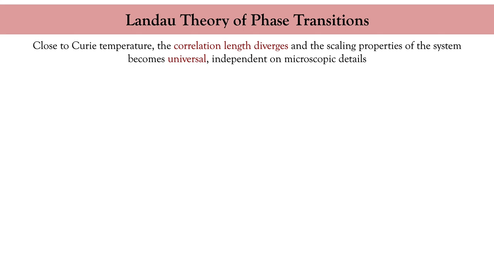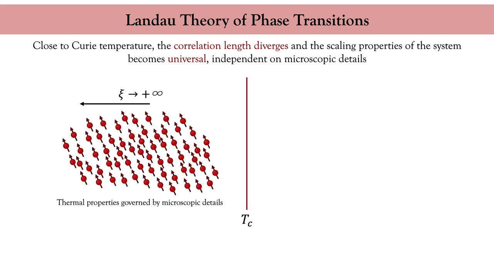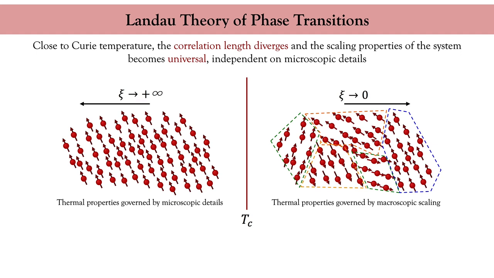If you take a magnetic material below Curie temperature, its correlation length is infinite because the magnetic order is the same everywhere and its thermal behavior is described by its microscopic properties as we have seen in the previous lecture. If you consider this magnetic system above Curie temperature, it is in the paramagnetic phase and the fluctuations are so strong that there is no correlation between the magnetic domains. In other words, the correlation length between these domains vanishes.